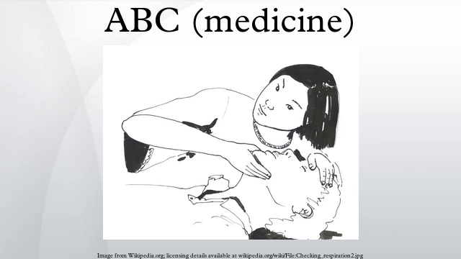Depending on skill level of the rescuer, this may involve steps such as checking for general respiratory distress, such as use of accessory muscles to breathe, abdominal breathing, position of the patient, sweating, or cyanosis; checking the respiratory rate, depth, and rhythm — normal breathing is between 12 and 20 in a healthy patient, with a regular pattern and depth. If any of these deviate from normal, this may indicate an underlying problem. The chest should rise and fall equally on both sides and should be free of deformity. Clinicians may be able to get a working diagnosis from abnormal movement or shape of the chest in cases such as pneumothorax or haemothorax.